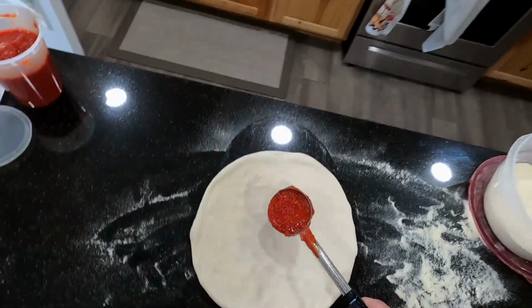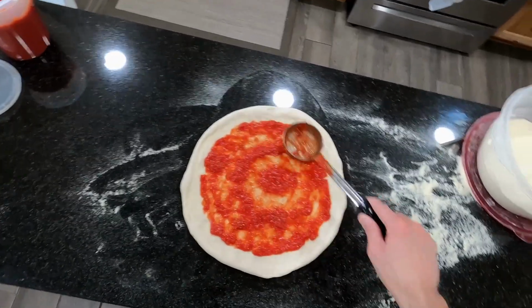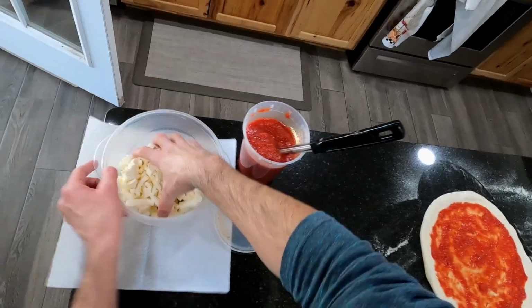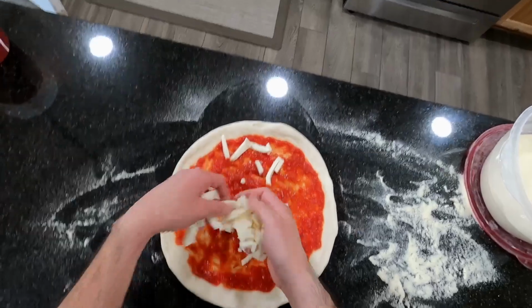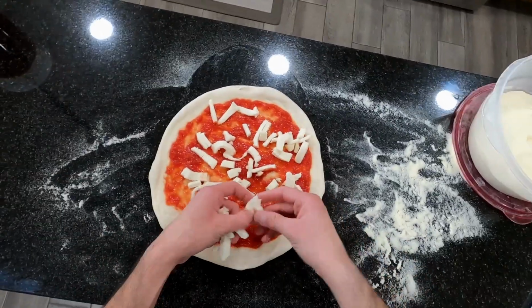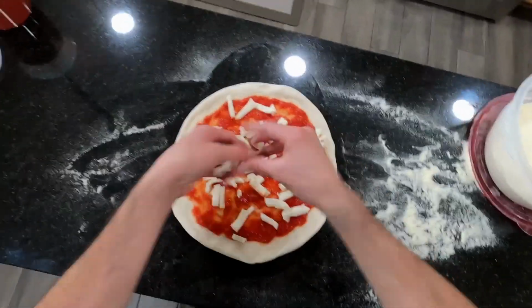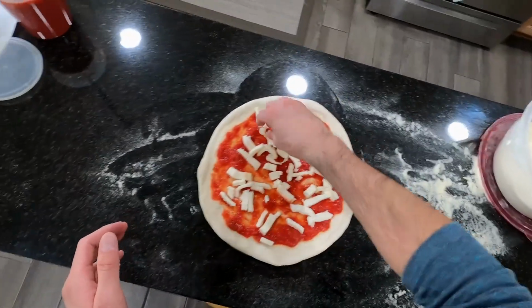And so a ladle full of sauce. All right, just some plain, simple tomato sauce. And now we're just going to go with a little bit of a handful of cheese. And a lot of people would say this is not a lot of cheese, but personally, I think this is the perfect amount of cheese.